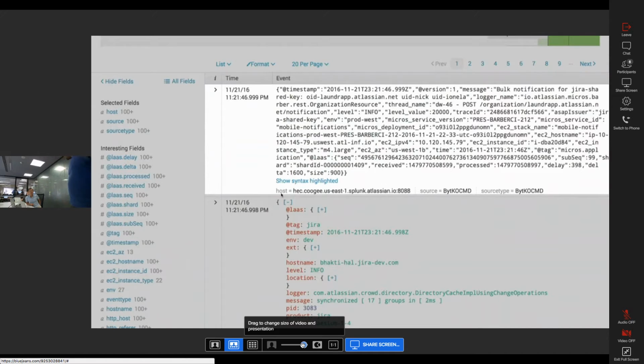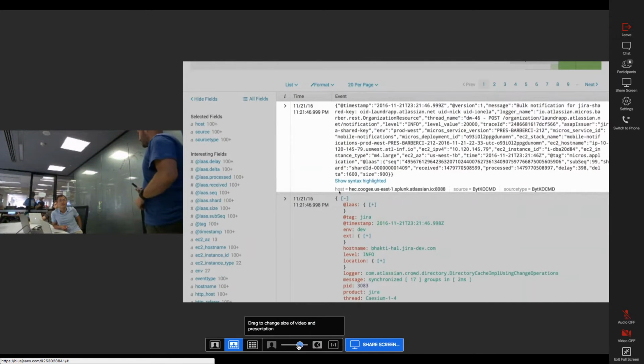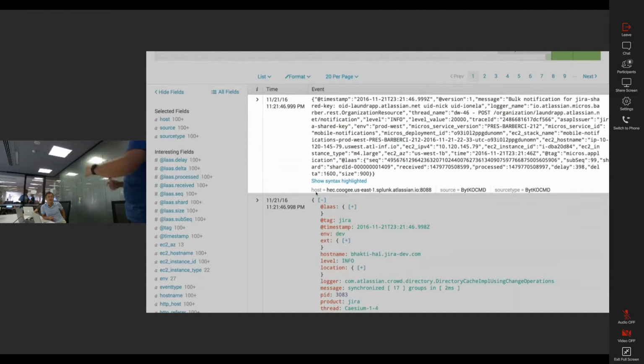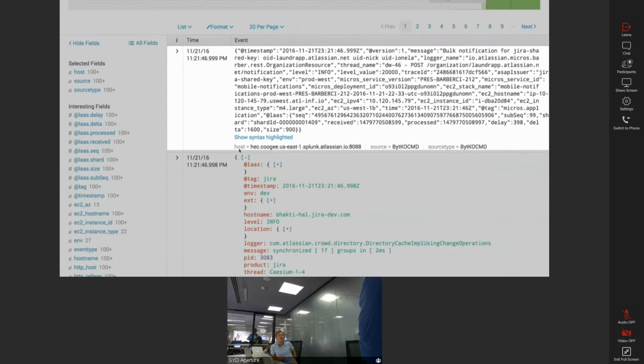Source is the second most important field. Think that inside a host you can have more than one application producing logs; that would be the source. But when they migrated the existing indexes from Elasticsearch to Splunk, they used this awkward value, I think it's a hash, something related to the existing mapping we have in Elasticsearch and Splunk. So the source, the second most important field in Splunk, you have to ignore as well because it doesn't help you. And the third thing is source type.